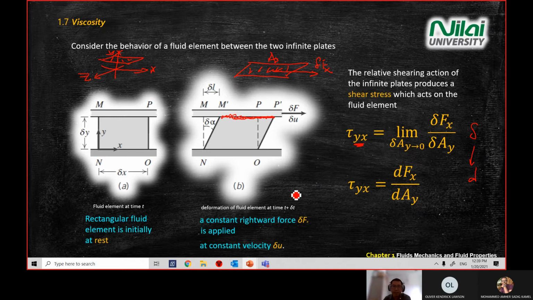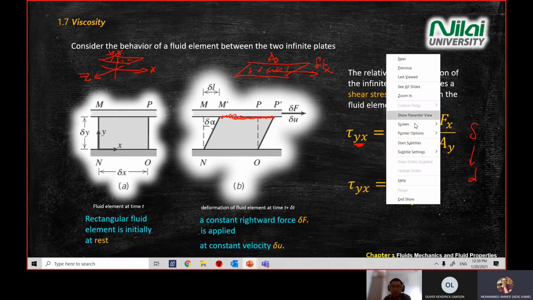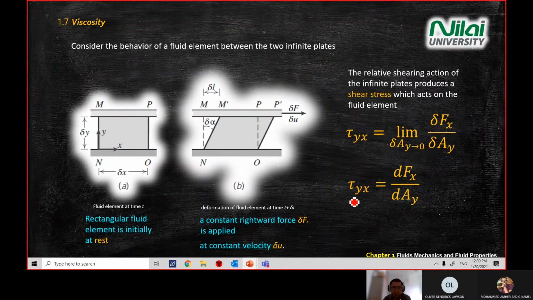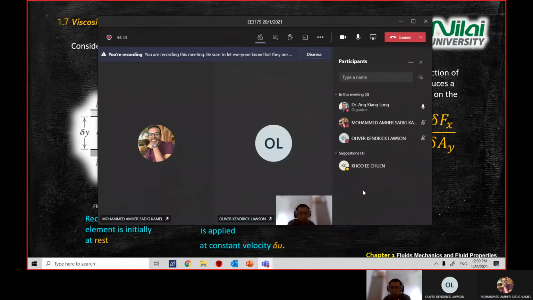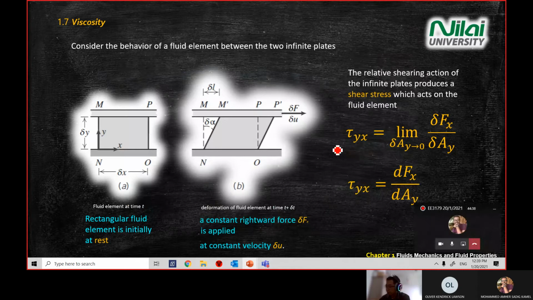Any question on this slide? Anything that seems not clear to you, or something that doesn't make sense to you? No, sir, it's clear. Good. Yeah, it's clear, sir. Okay, good. Let me check what happened to Ku. Right, Ku's still not here, so we will check on him later.